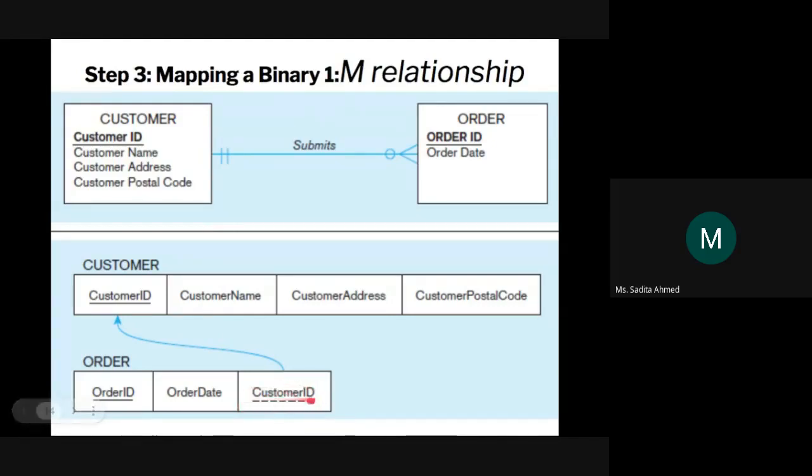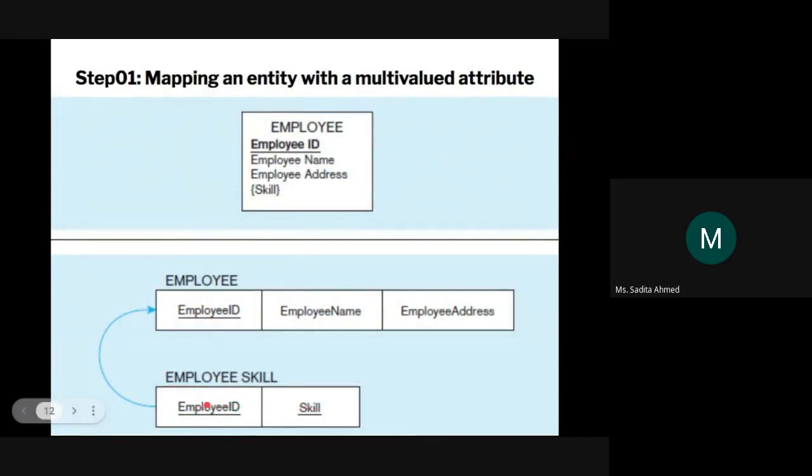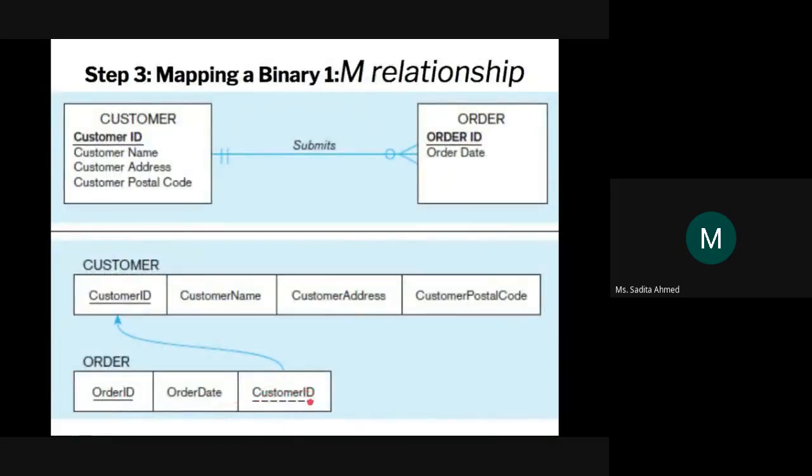And here, why do we have a dashed underline? What does the dashed underline represent? Foreign key, that's right. Notice that the customer ID we've placed in the order relation is not a part of the primary key. So you must use the dashed underline underneath, to represent the fact that customer ID is a foreign key. So far we did not use it because the foreign keys were a part of the primary keys as well. But in this case, that's not the situation. So we must use the dashed underline to represent that customer ID is a foreign key.